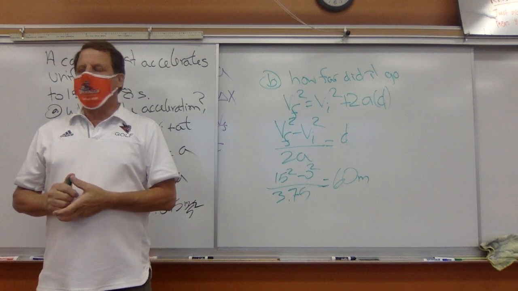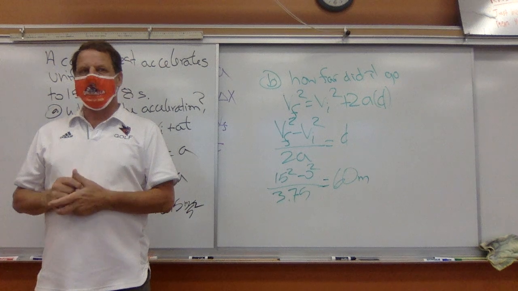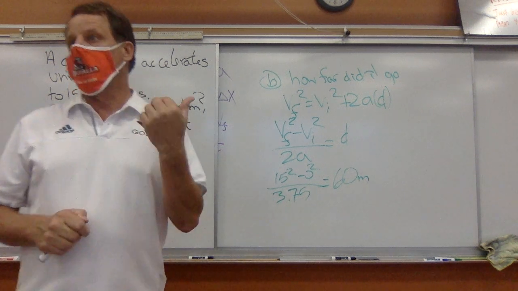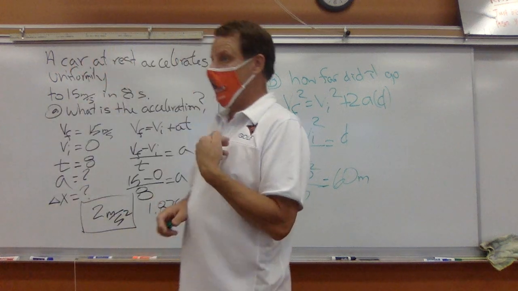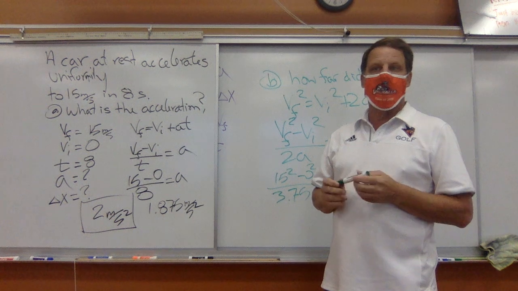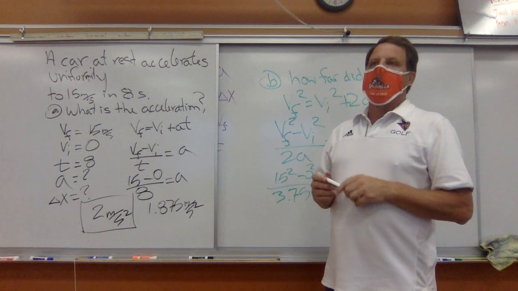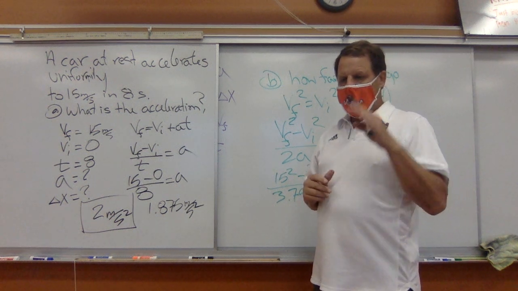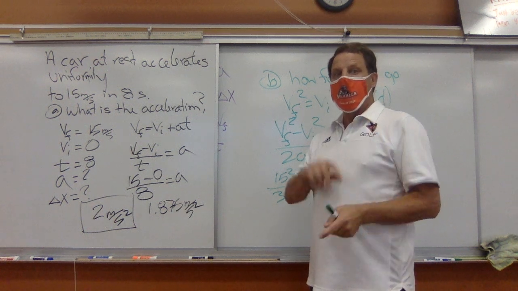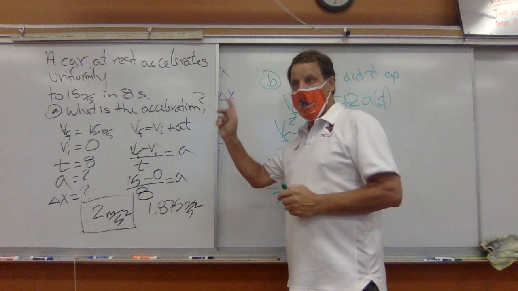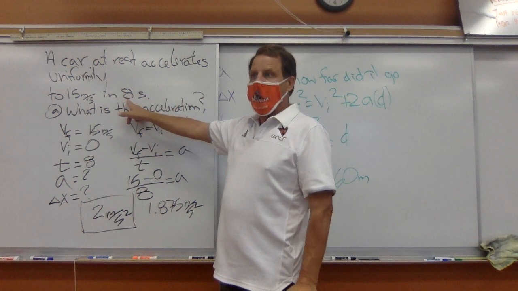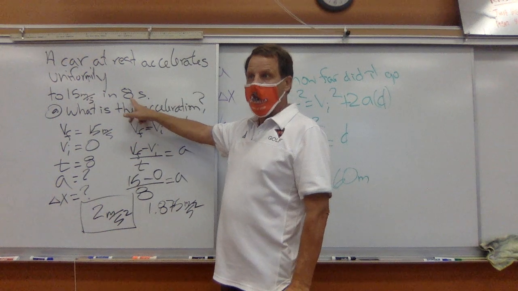I've certainly read some people that would argue against that, but I think from a consensus point of view, most scientists are going to round at the end and not the beginning. And for the most part, it's going to come out to be the same. And if not, if it's that critical, then you're going to have to go back and get a better measurement. So instead of having 8, we would have like 8.0.